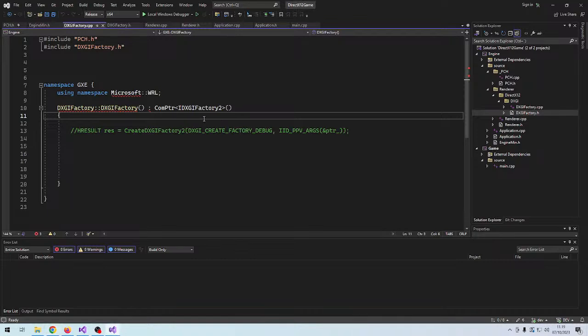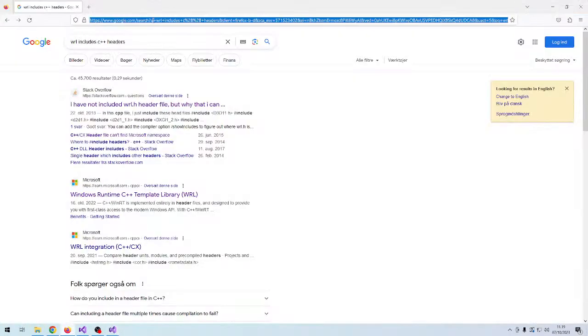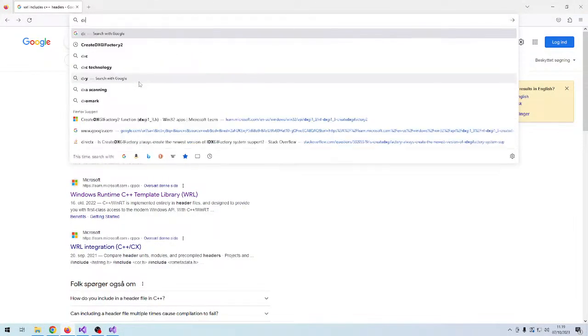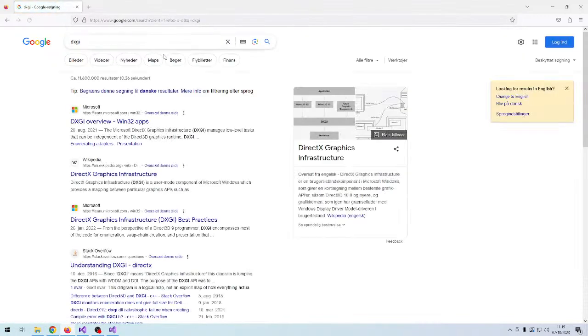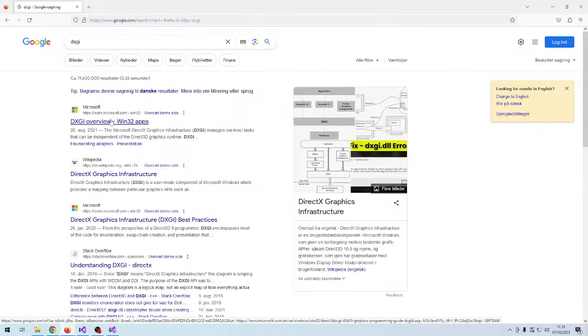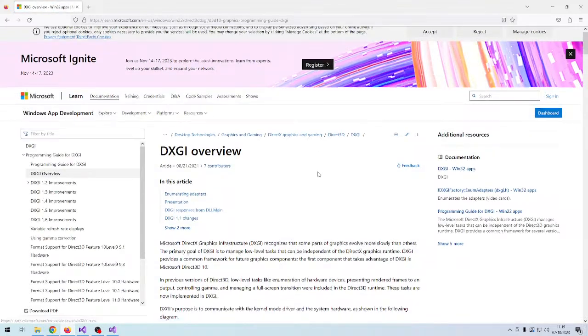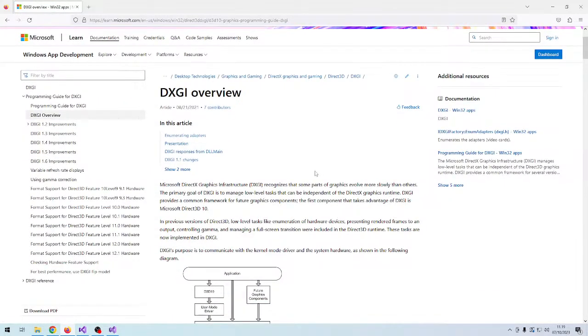So yeah, we started by creating the DXGIFactory last time, and I actually kind of forgot to make an overview of what DXGI is.